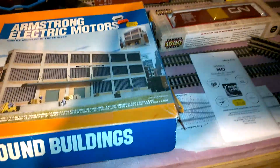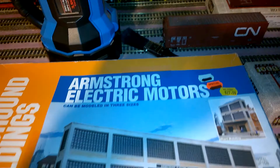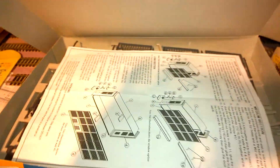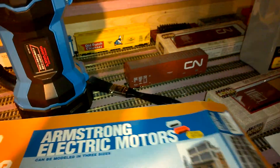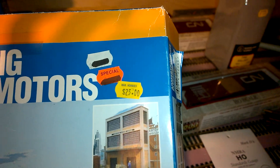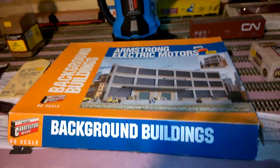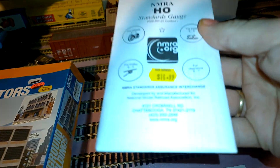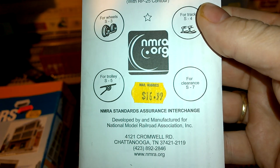Thank God I didn't glue it down. I also went to the hobby shop again today and picked up this Armstrong electric kit that most people are getting these days. The only reason I picked it up was because it was on sale for $25 — the only reason it was on sale was because the box is kind of worn. I also picked up the gauge for the tracks and damn near died at the price for a little piece of metal.